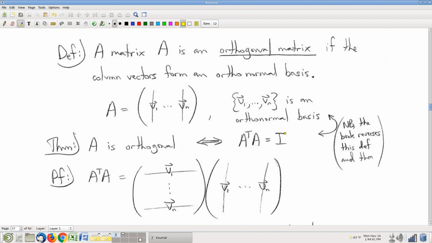So here's another connection, another neat fact about orthonormal bases. I'm going to make a definition. By the way, the definition I'm going to make here is a little bit different than how the book does it. I'll comment on that in a moment. But suppose you have an orthonormal basis. If you take the vectors of that orthonormal basis for Rn and just make a matrix out of them.